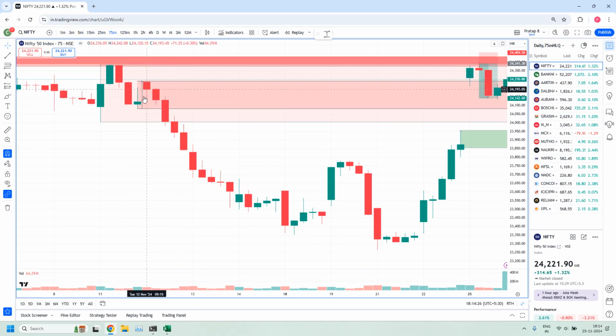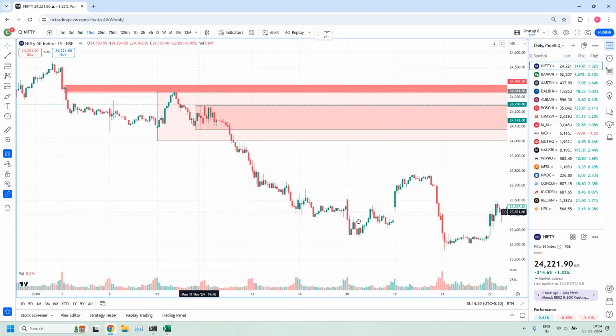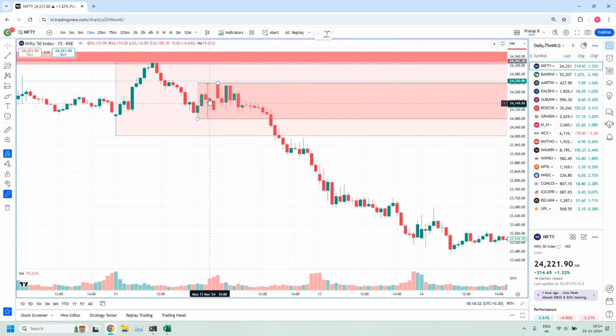That means the structure is not good. So let's go to the 15 minutes time frame. See, the 15 minute structure is very bad. You have a drop, base, rally, again drop. This is looking like a base candle and again a drop. But this is not a valid leg out candle because it's a medium size. So this is again a drop, medium size leg in, and all these are base candles.